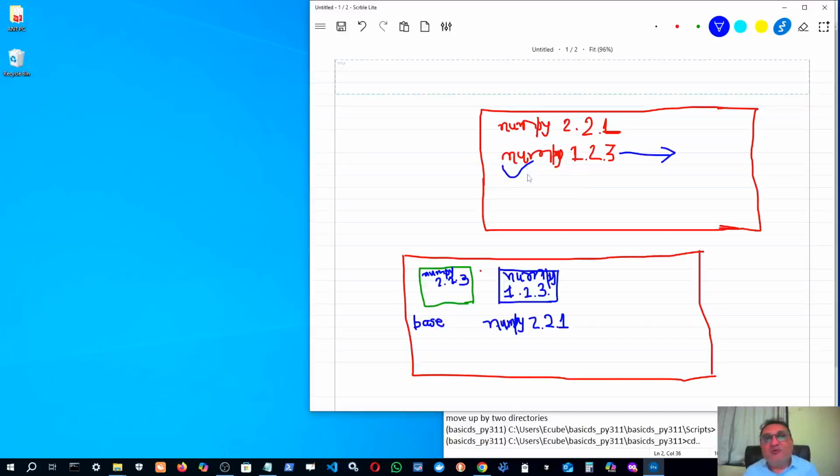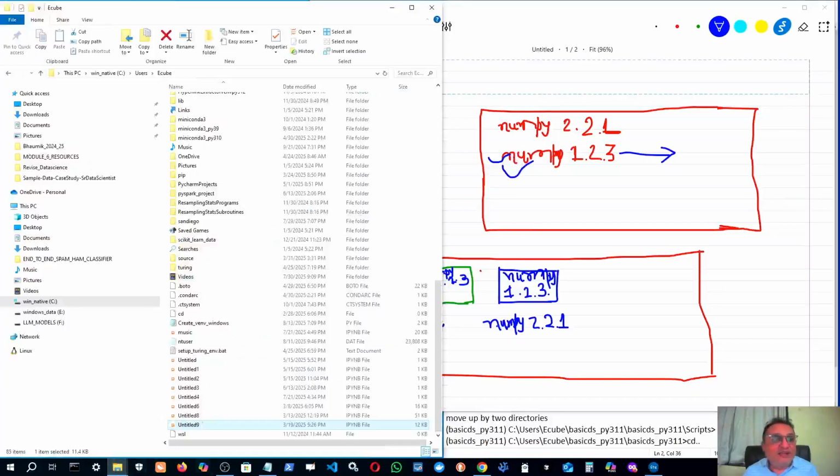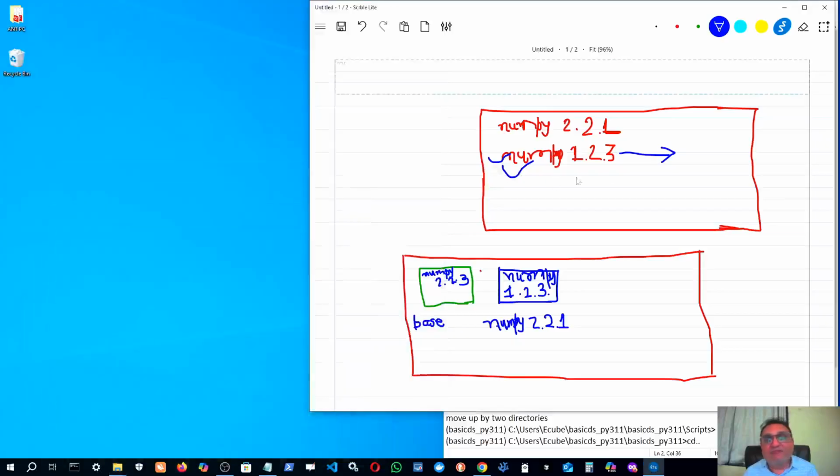So now when I try to install NumPy 1.2.3 in my base environment only, that is this environment where my Jupyter notebooks are, the problem is that multiple NumPy versions cannot stay in one environment. So it will first uninstall this and install this one by using pip install numpy==1.2.3. But the problem is, in some other project I may require this version, NumPy 2.2.1, only. Then those projects will stop working because I have now installed an older version of NumPy, this one.